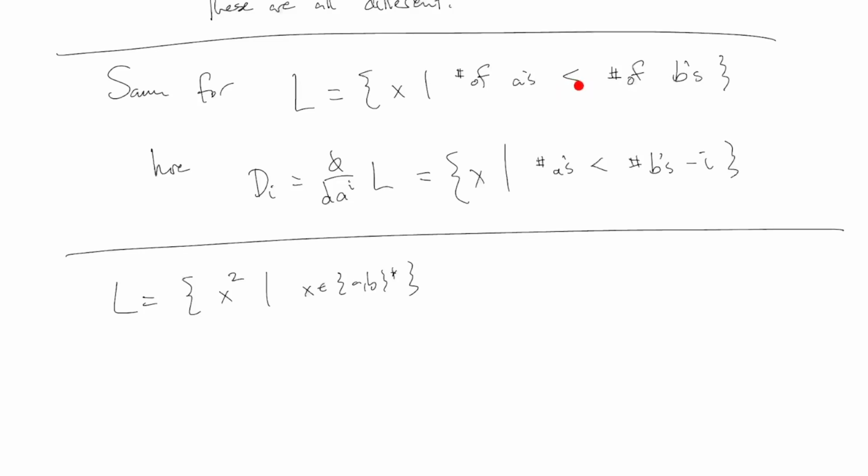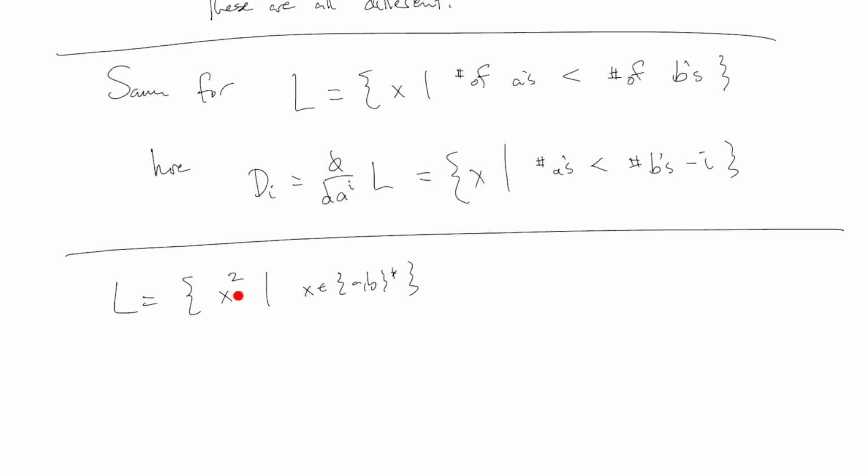For all comparisons, I would say generally speaking that's true. I don't know about all. You could say some kind of silly thing like the number of A's is less than or equal to the number of A's, but this surely is not what you mean. Generally speaking, if you are saying things about, say, the number of A's versus the number of B's, most non-silly things that you want to say will make it a non-regular language. Yeah.